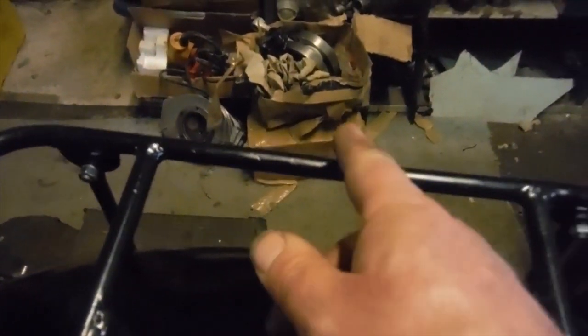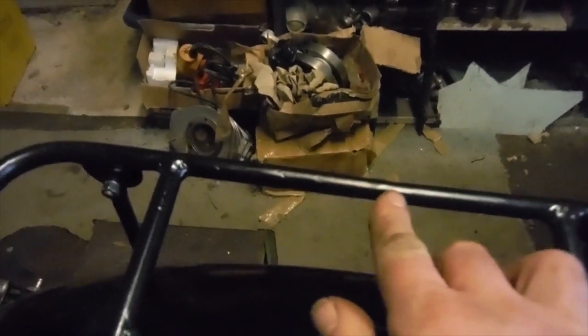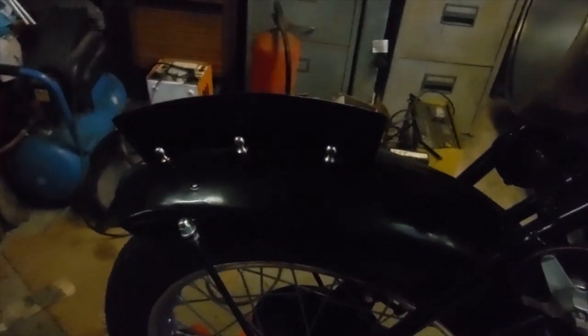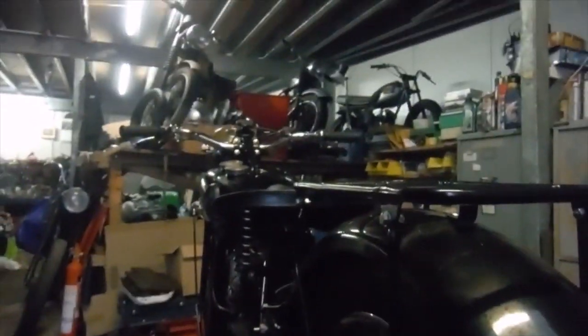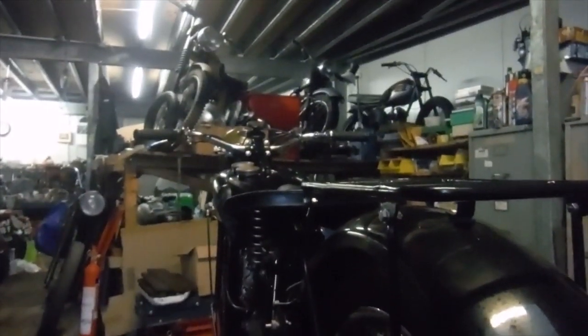There was what looked like a neat hacksaw cut through the rack there, which I put an insert in and brazed up as well and repainted it. So a few little things have been done. I've got the letters and numerals coming for the front number plate as well. So now I'll put the camera down and get the start up. Try not to let the camera fall over.